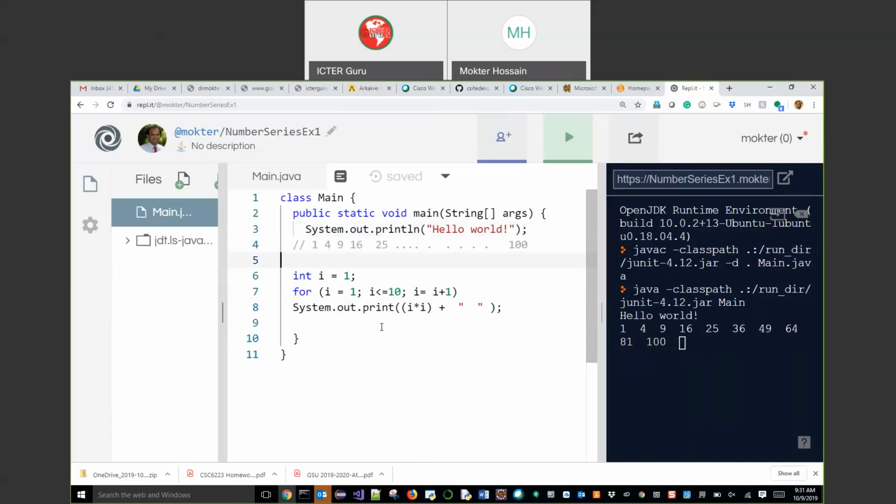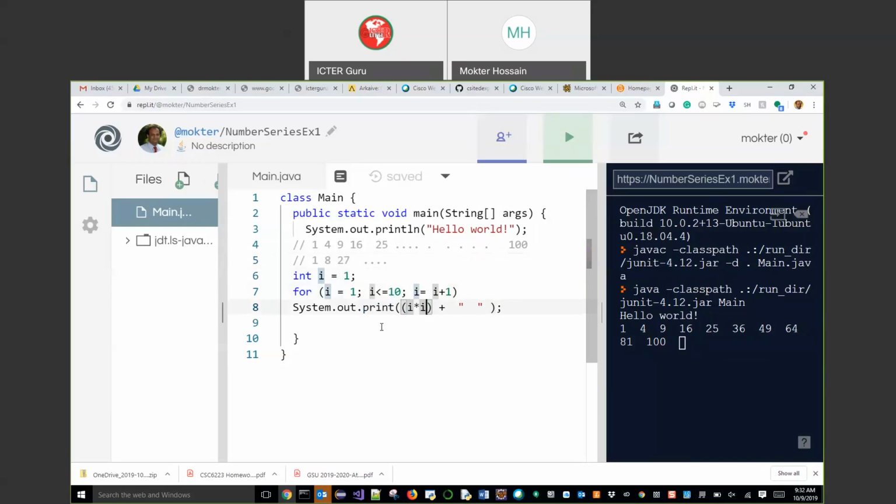Okay, starting from here, for instance, let me think, if I want to print something like this, 1, then 8, 27, 4 times 4, something like this. We need to make a little change here, right?